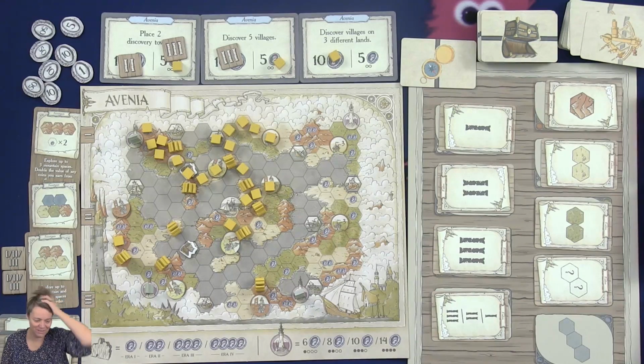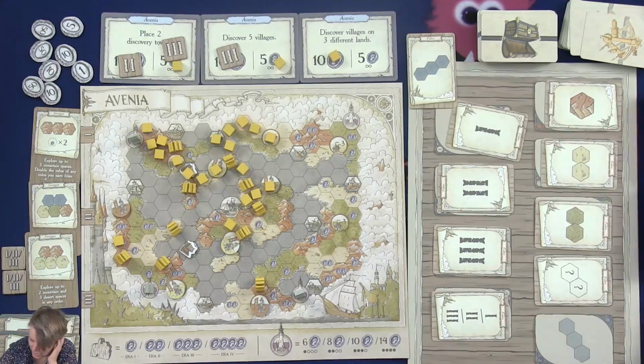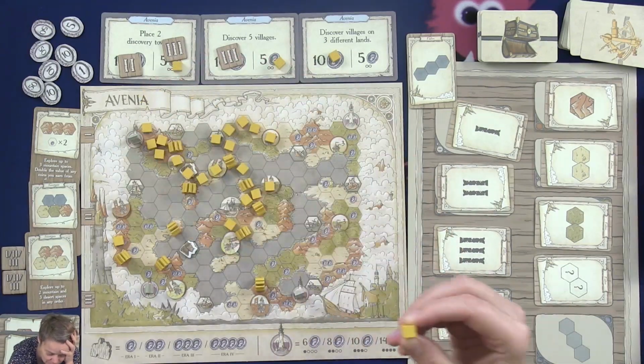That was pretty good, both a village and a city. And then the last one, free water. We are just going to get a treasure card, and we have to place them in a straight line somewhere. So it doesn't matter. I can take that one, I can take that one, I can take that one.